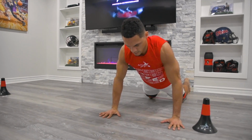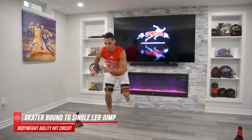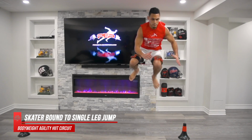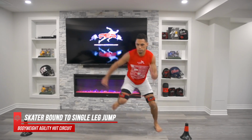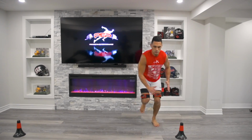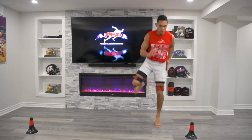Moving on to the second round, the first exercise is called the skater bound, the single leg jump. Now it's not about how far you can jump, it's about how great you can land. This exercise develops not only lateral single leg power and explosiveness, but also the ability to absorb force and stabilize through the ankle, knee, and hip, in turn making you a greater athlete.